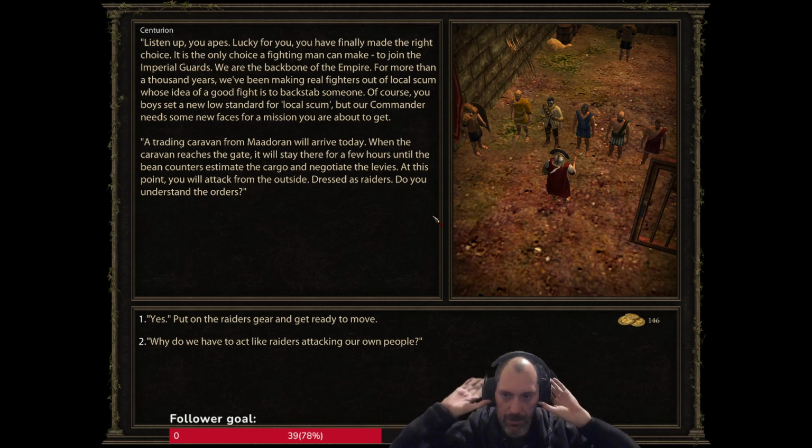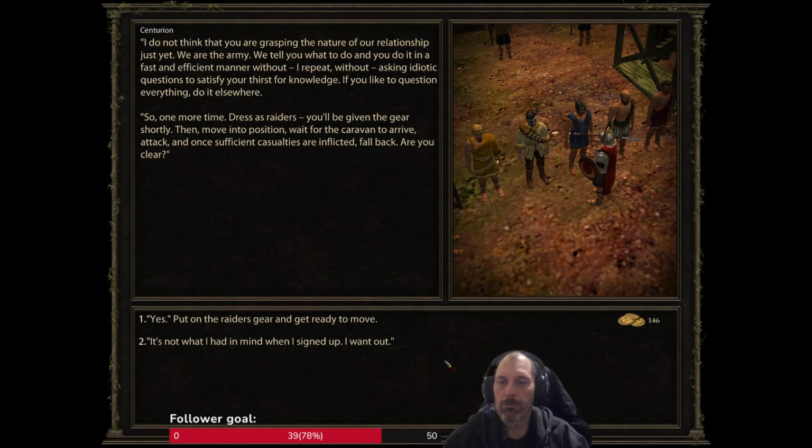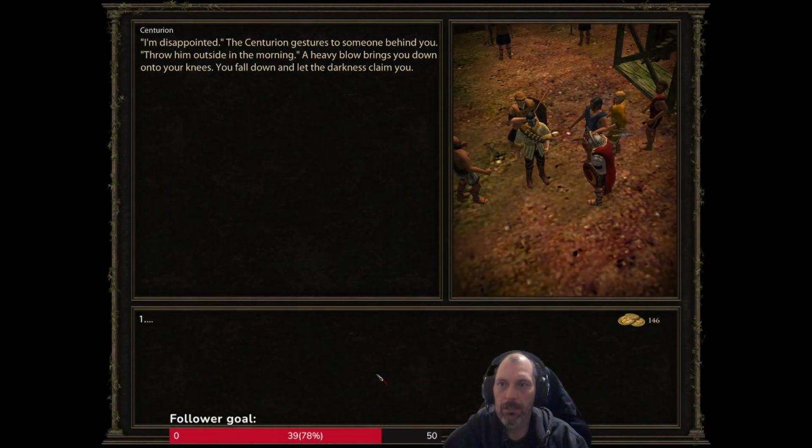Alright, let's say I want to join. I don't really want to. So they want to dress as us to raid some people. I just skimmed through that. I want out. Alright, they beat me up.